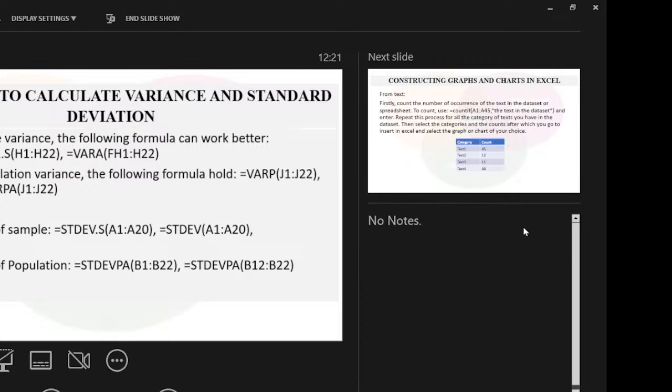Remember, the standard deviation for a sample will be different from that of a population, because for a sample you're not taking the whole population, you're taking a part. It's the same: the variance for a population will not be the same as the variance for a sample. So I will get back to that at some point. Any question? We move on.